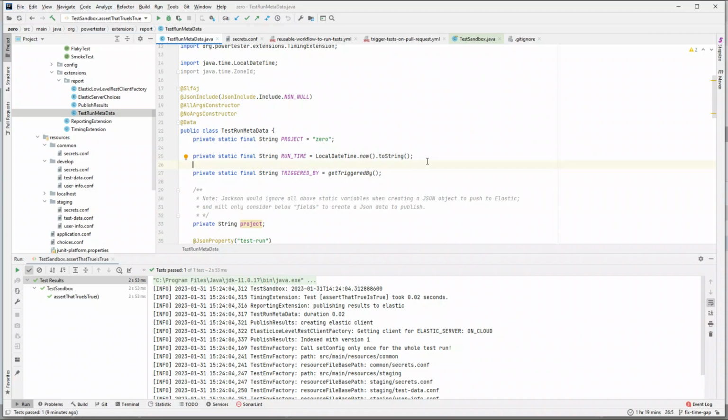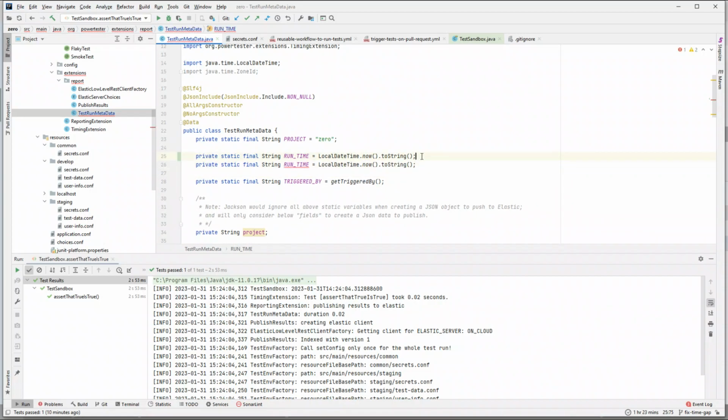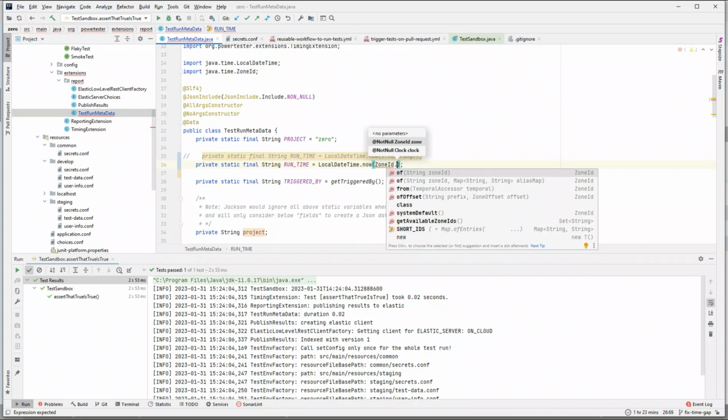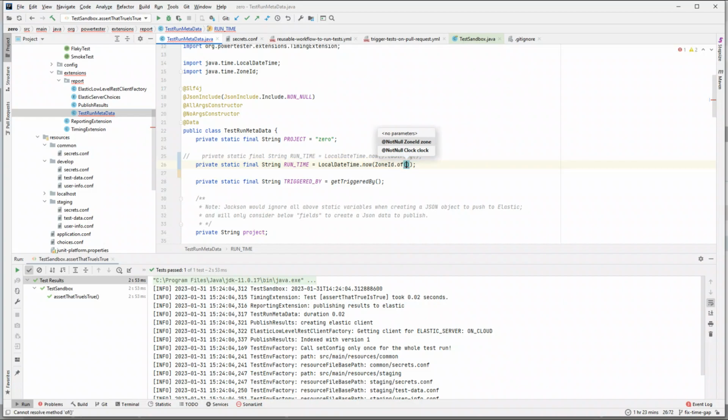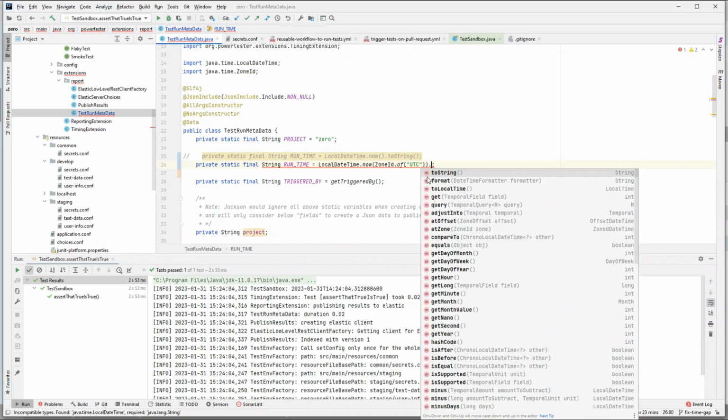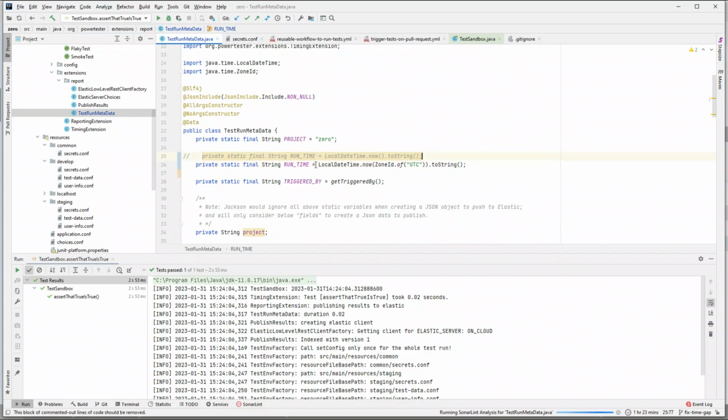So what we're going to do is go back, and instead of giving a time zone as local date time now to string, let me first comment this line. If I give now, we have multiple options. We can either give now the local date time, or we can specify a zone ID. I chose this option, and with zone ID, if I click a dot, it gives me options of giving an off. And here if I provide UTC, now we have a date in UTC format. And now I make it toString, keeping it commented just to test and see how it goes.